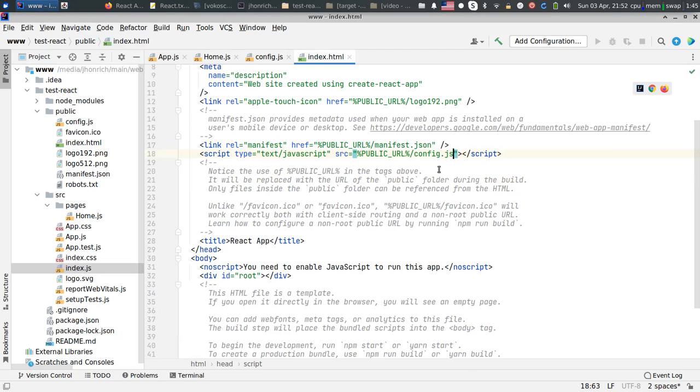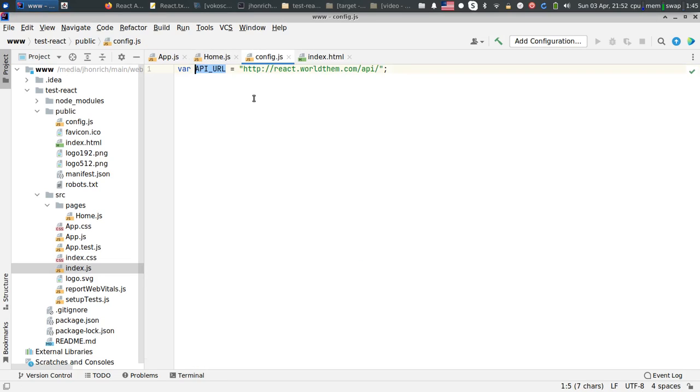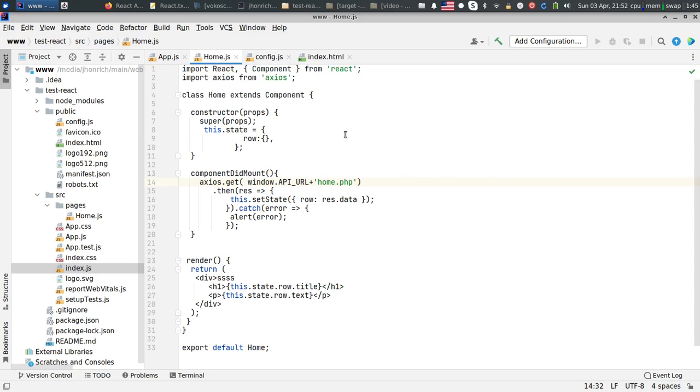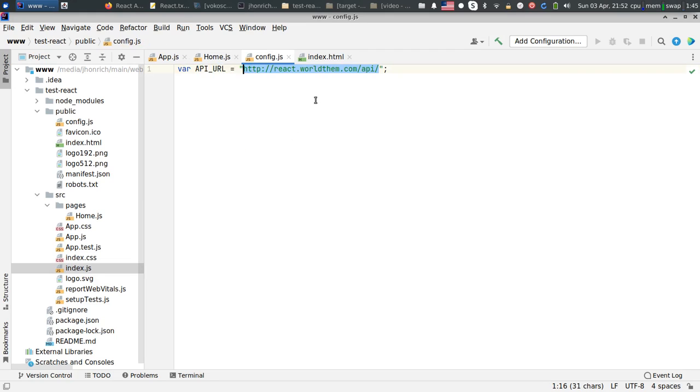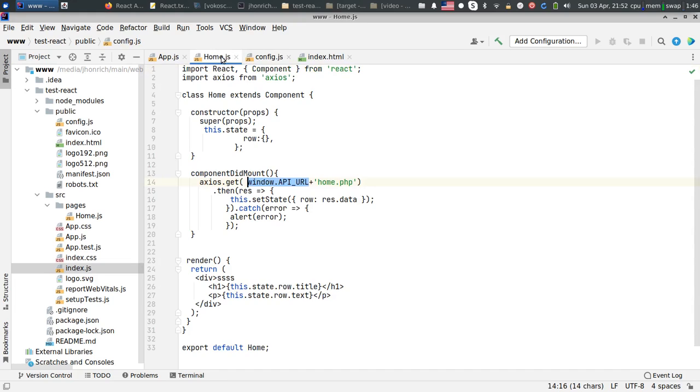Imagine tomorrow you change the API server. In case you change the API server, you have to replace it in 10 places. For example, you have 15 controllers or 500 components. You have to replace this in all 500 components. But in my case, using a config file, where I write a standard config, I just have this file, replace, and move forward.